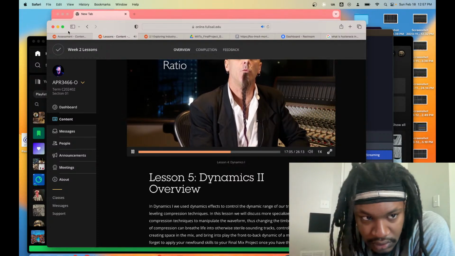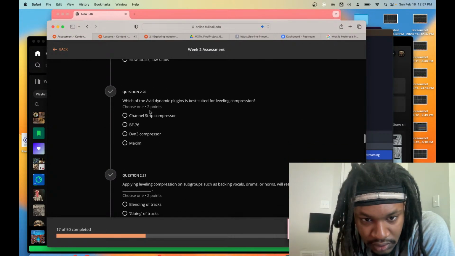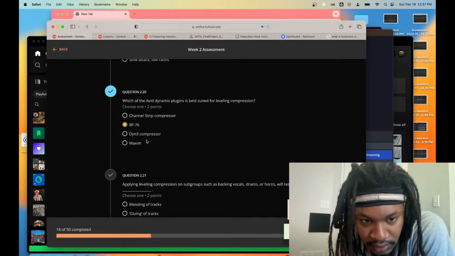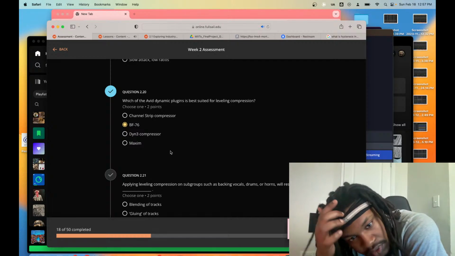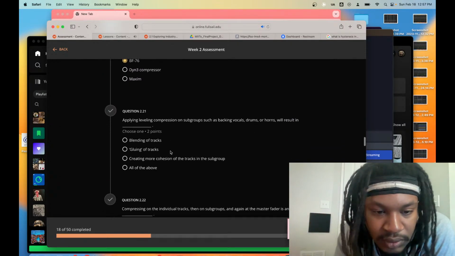Compression ratios of 100 to 1 or higher are considered limiters, in which case output does not increase when the signal exceeds the threshold setting. Attack is the amount of time it takes for attenuation to begin once the threshold has been crossed, typically measured in milliseconds. I've seen this one used too. With this control, compression does not have to start right away, therefore preserving the initial part of the signal while compressing the rest.